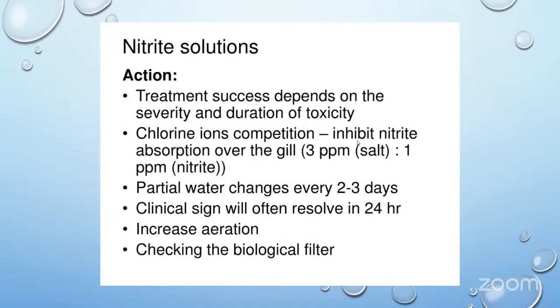So, as we learned, when nitrite is absorbed by fish, it reacts with hemoglobin to form methemoglobin. Since methemoglobin is not effective as an oxygen carrier, continued absorption of nitrite can lead to hypoxia and death. The blood containing a high level of methemoglobin is brown. Thus, nitrite poisoning is often referred to as brown blood disease.